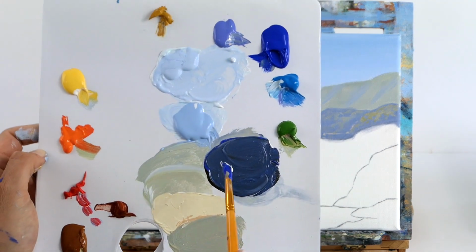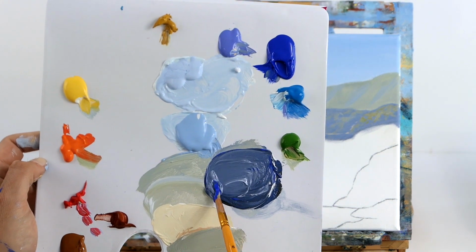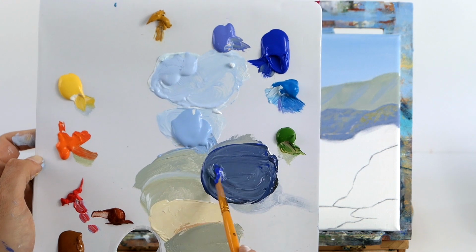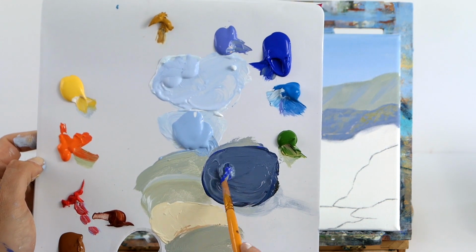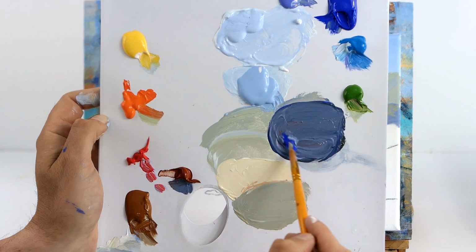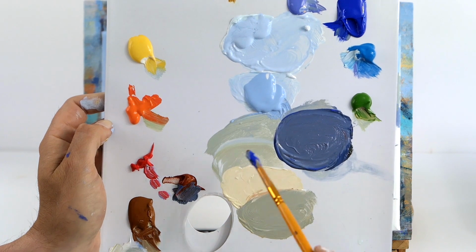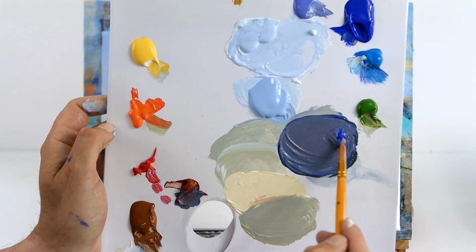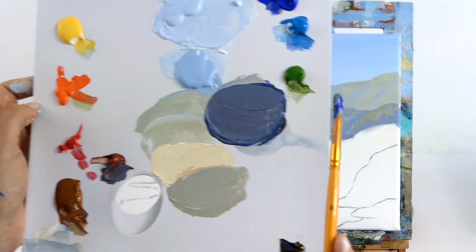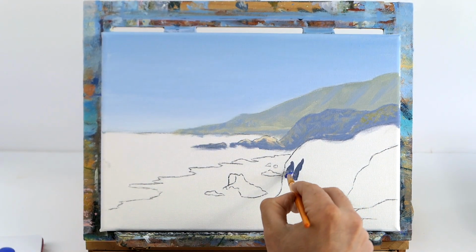So we're just going to add a tiny bit of white because we don't want it really, really dark. We should get this lovely sort of grey blue. We're going to add a little bit of burnt sienna, which again is just orange and brown. So burnt sienna. To make raw sienna, you can add a little bit of yellow. And look, we're going to start blocking in our nearest cliff.